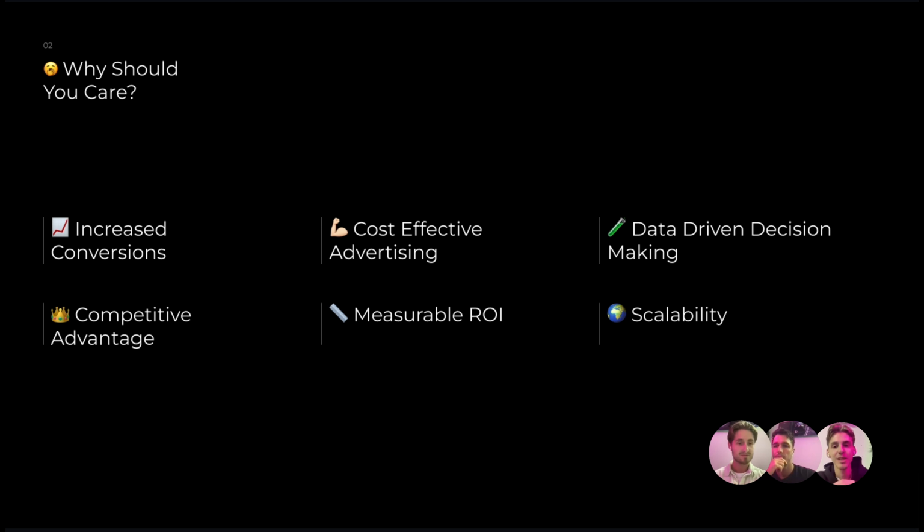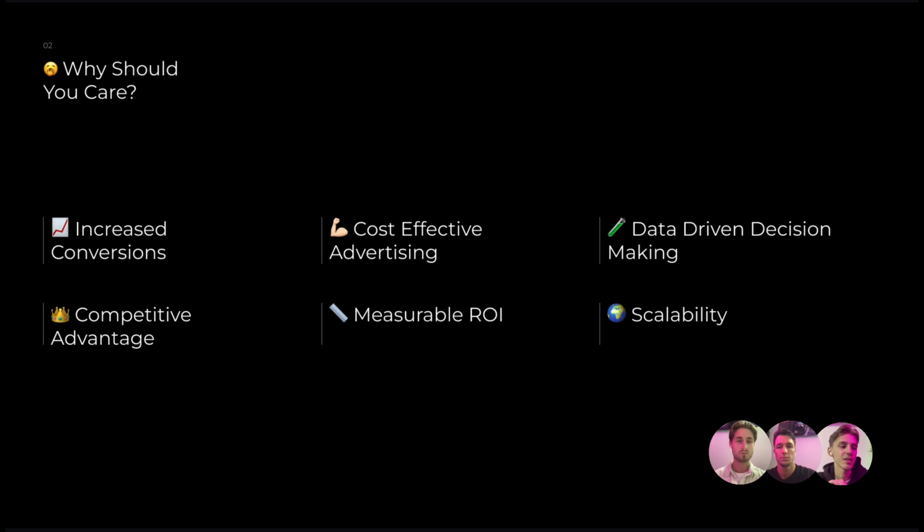Then data-driven decision making. This is also a really important one and will become more important over the coming years. Landing pages provide a wealth of data on user behavior and conversion metrics. So you should have set up Google Analytics so you have access to this data. But you can also learn from it. By using the landing pages effectively, you can gather insights, make data-driven decisions and refine your marketing strategies. That's also something where you can earn a lot of money from.